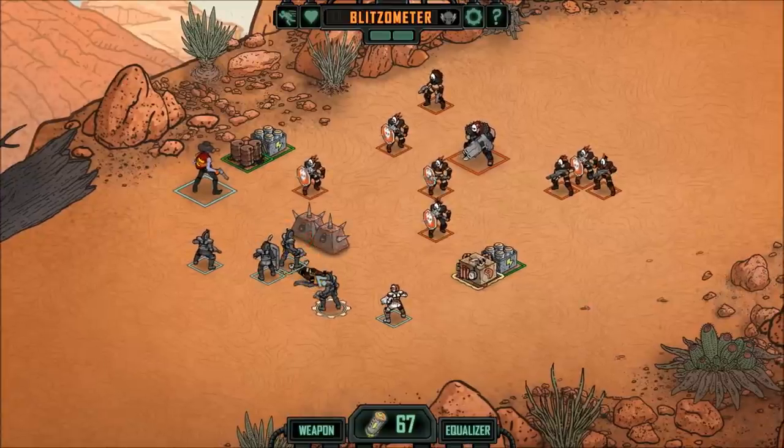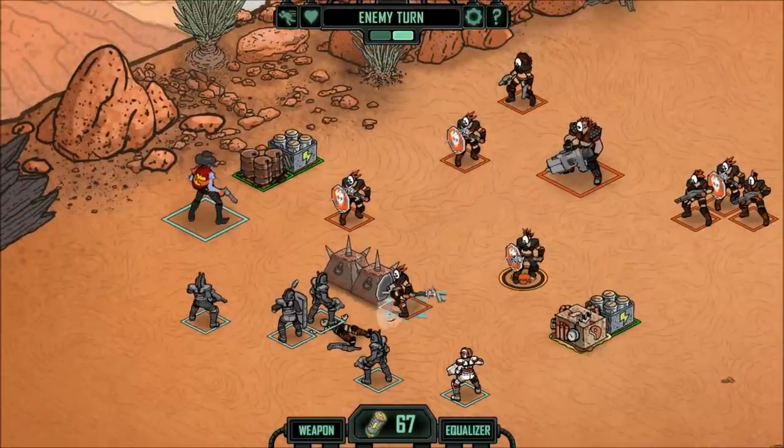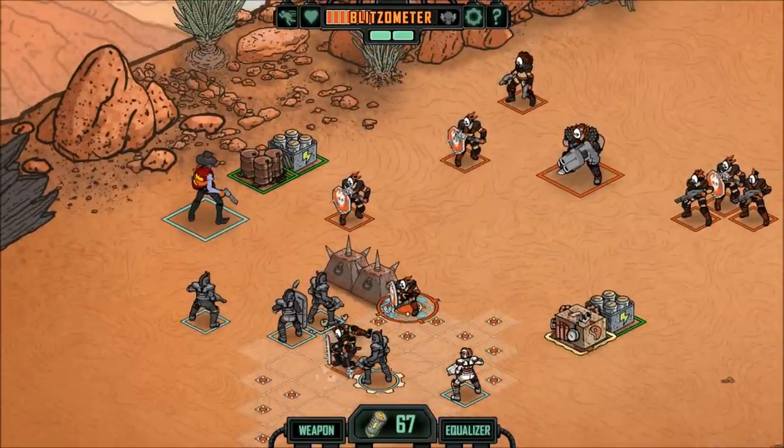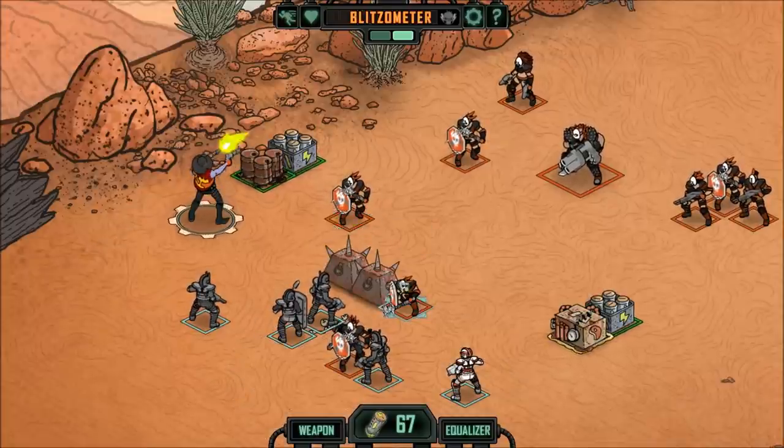3 and 3. I like how it's like, oh! Alright, what are you going to do? You're going to run on over and crouch? And you're going to run on over and just stand there like a person. Alright. We're going to drop you.